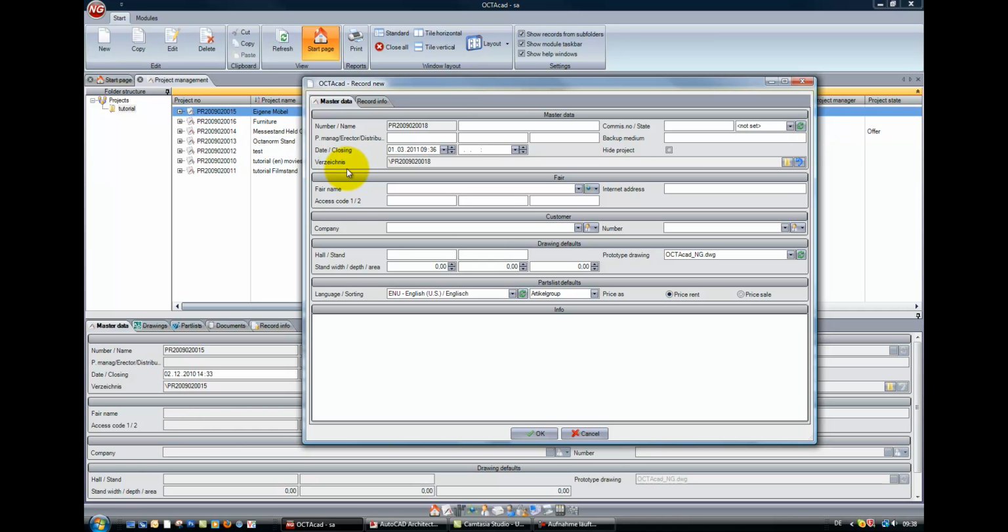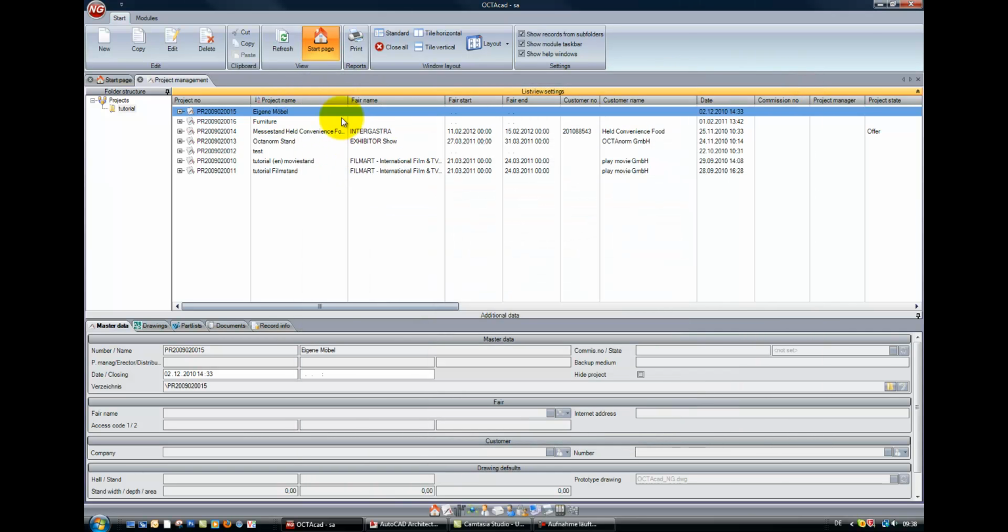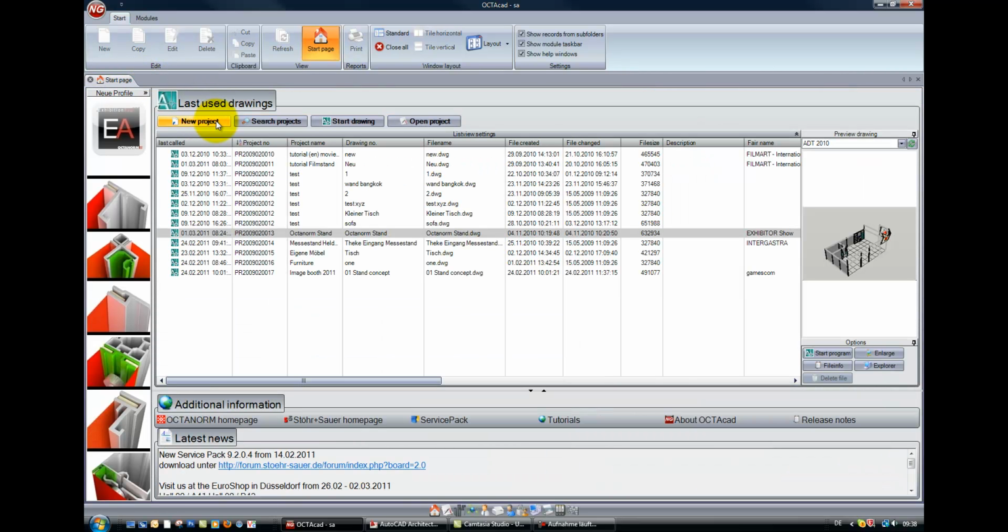And then, like I said in the last tutorial, alternatively I have also the possibility to reach this box from the start page by clicking on new project.